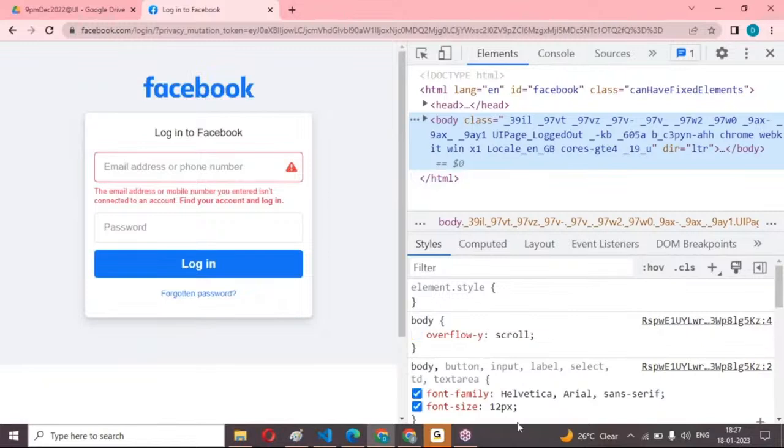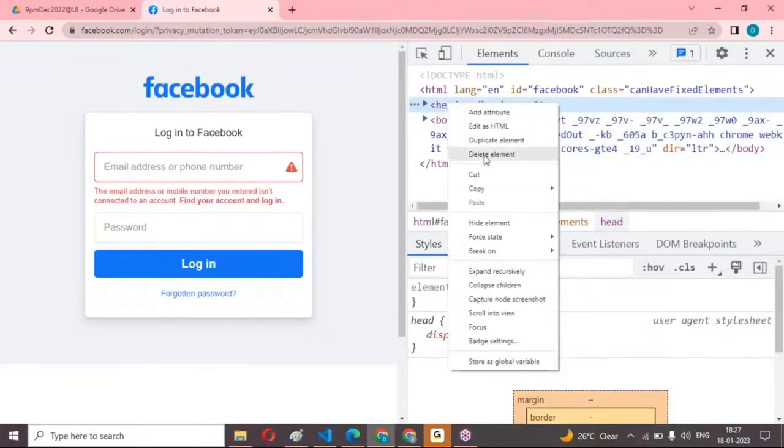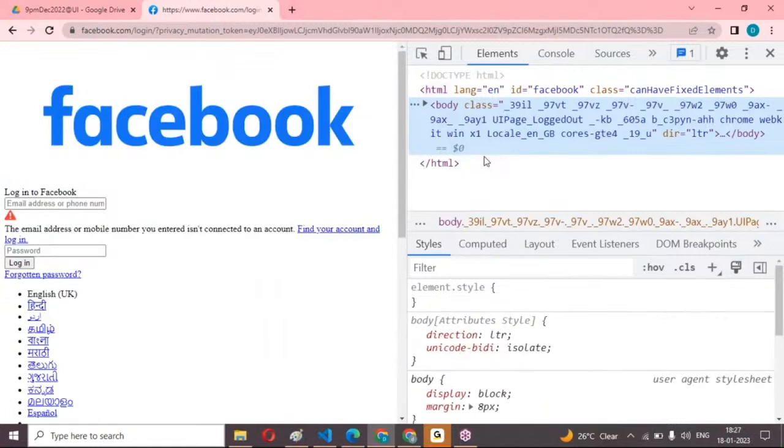For the body tag, whatever font family and font size we have written in CSS, that CSS is showing for us. If I don't write the head tag, the total alignment of the web page is missing. Complete alignment, left and right alignment of the web page, we can do with our CSS. CSS gives you the alignment part. HTML gives you the content of the web page.